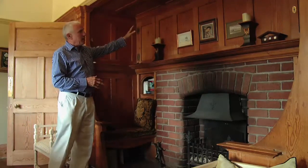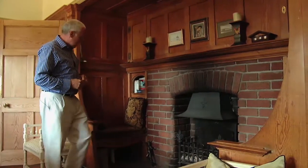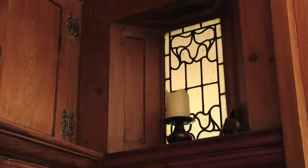Here you see it: the wood panelling, the use of brick, arts and crafts natural materials. And of course on a winter's evening you can pop in here if there is a roaring log fire and sit very comfortably and very snug. And here on this one we have another lovely leaded light window looking from the inglenook out onto the hall. It is a really beautiful feature.